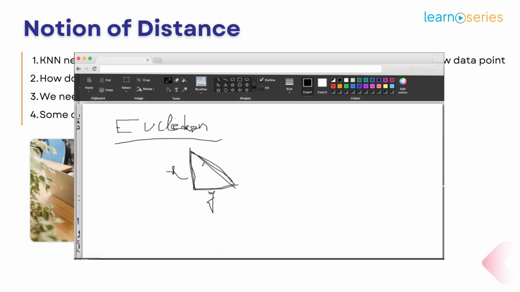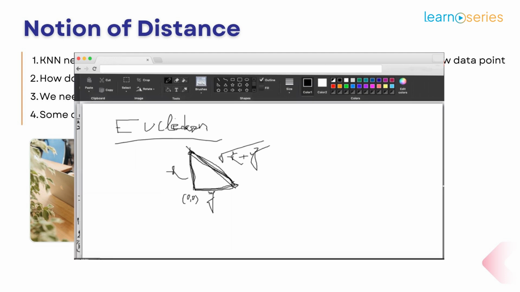So this is the point, and this is the point, and this is the origin, 0, 0. The distance from 0 to this point is x, and this distance is y, and you want to find the distance between these two points. So it is root over x square plus y square. It's called Pythagoras theorem, if you remember from our studies. This is the diagonal distance.